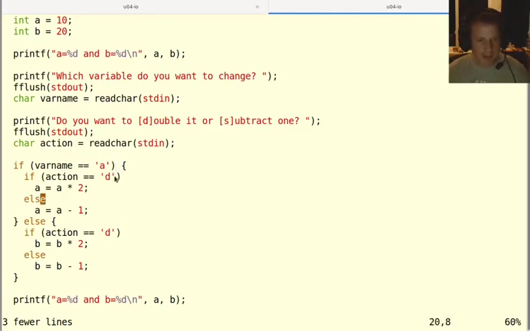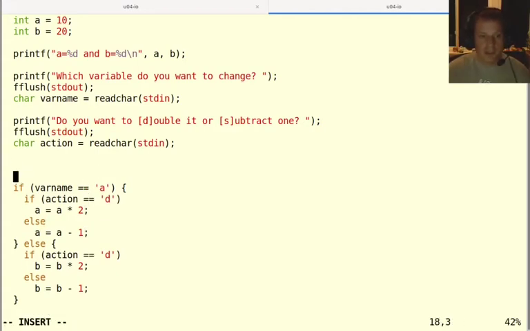But beyond that, we can't really do anything else to simplify this code because we have to either change A or we have to change B. So there's kind of 4 things that can happen, and it has to be with this nested if-else situation. But if we use pointers, that allows us to have the same code, which is going to change either A or B, depending on what the pointer points to.